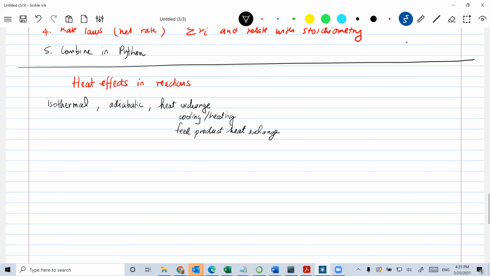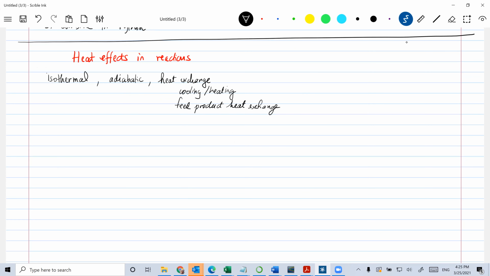Now, what are we looking at? At the very beginning of the class, we wrote this, k(T) times a function of all the C_i. So we could decouple in some cases the temperature effects and the concentration effects of the rate. And somewhere in the middle of the course, we also saw things like this.